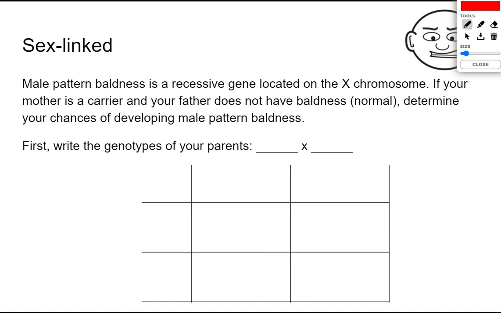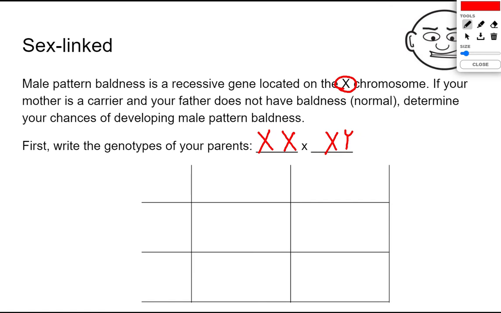All right, so when we're dealing with sex-linked traits, we are always going to be dealing with our sex chromosomes. So for a female, it would be XX, and for a male, it would be XY, okay? Now, when we're talking about sex-linked traits, the majority of them are only going to be found on the X chromosome. That's because the X chromosome is much, much larger than the Y chromosome, so the Y chromosome has very few genes on it, and the X has a lot of genes on it.